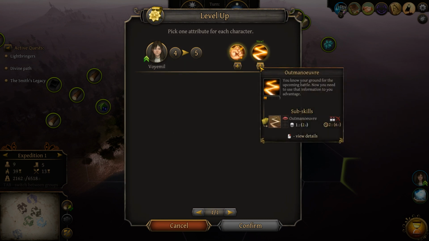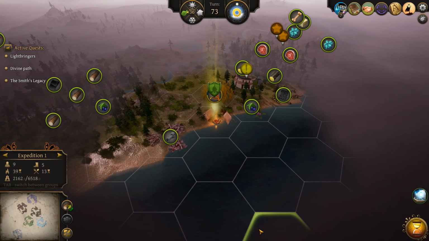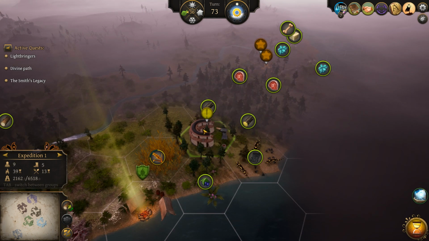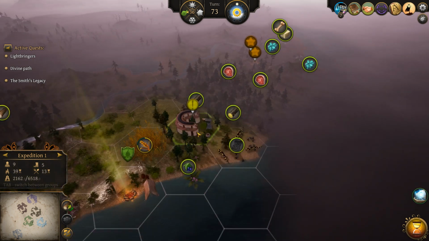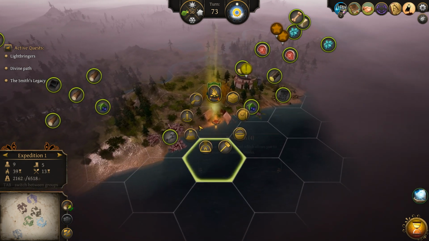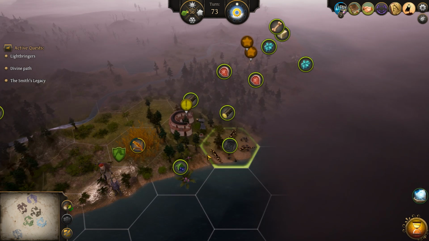It's hard to imagine that we're going to get much use out of outmaneuver, but brute force, you're never happy to be using brute force. That really sucks. That's exactly the tile I wanted to stand in. Oh no, sorry, it's not. This is the tile I wanted to stand in. This actually would have been a better place, because we have more meat than we have berries, but we can just go around to the other side like we were originally planning.